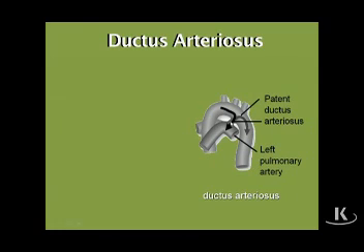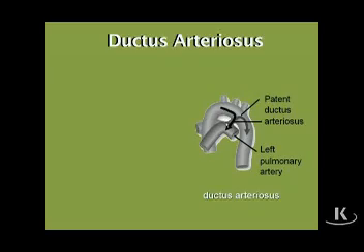What's special about the smooth muscle in the ductus, and oftentimes you'll hear it referred to as ductal smooth muscle, is that it has the capacity to contract a lot. It can contract so much that it will not only constrict the ductus arteriosus, but it will completely occlude the ductus arteriosus. So closure of the ductus arteriosus is a result of contraction of the smooth muscle of the ductus arteriosus. Since smooth muscle contracts slowly, that means closure of the ductus arteriosus is a gradual process.